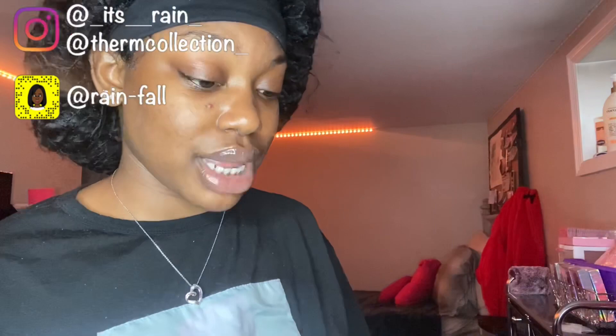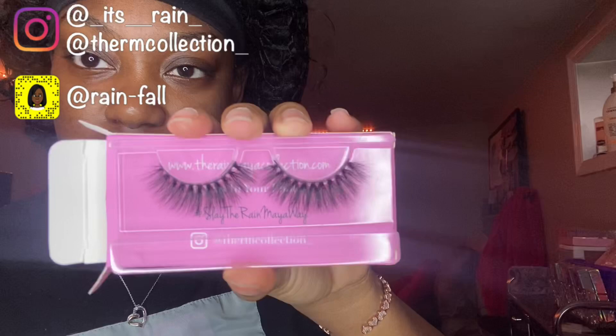Y'all, this is cute, this is really cute — like this is really really cute. So let me open these real quick just so it's easier for me to show you guys which lashes I ordered. He did put the numbers on the plastic, so I gotta make sure the lashes stay with the plastics so I know which lashes are which. This is the first one — so I got more of a natural style. This is cute. I think I actually have some lashes like this from my other vendor.